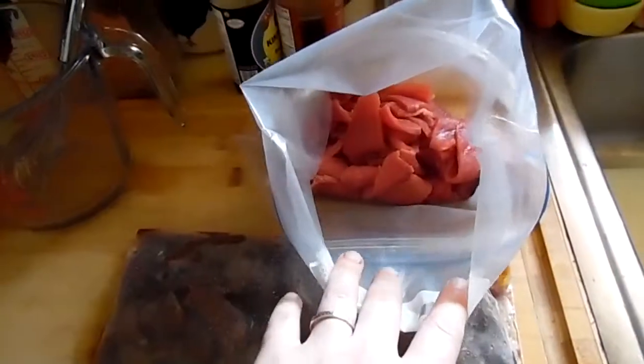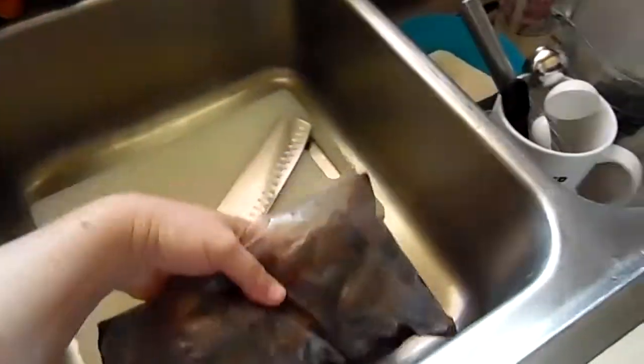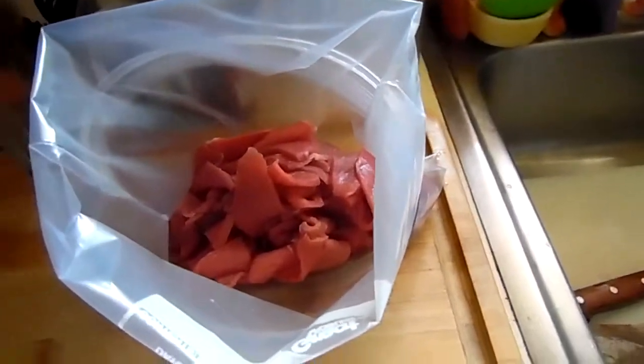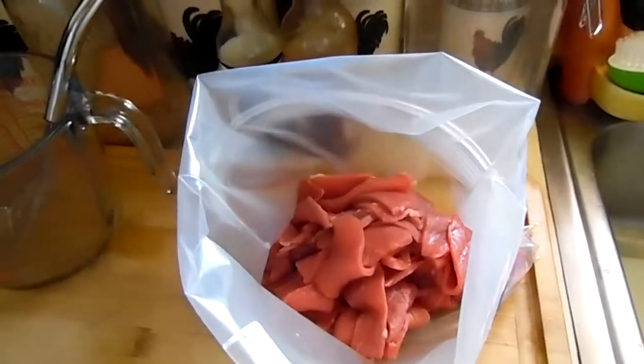So I got some more meat. This is beef, not venison. All of my jerky is usually venison, but this is a little bit of beef because I wanted to show you guys how I do it. This is just sliced beef, cut into however many irregular, uniform, whatever pieces you like.